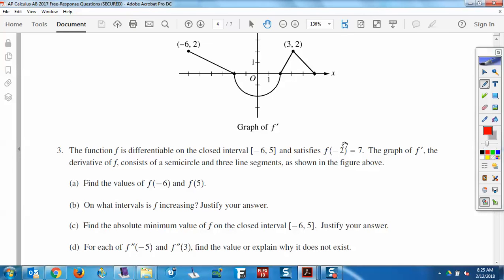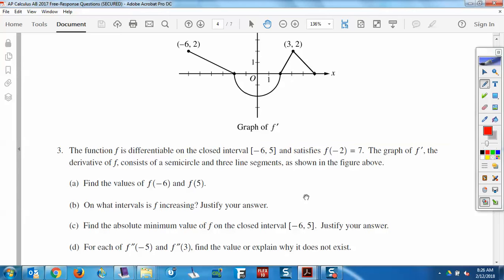So that means if you think of an area function, that you were starting somewhere and you went over here to -2, you got an area of 7. But if you keep going, so if they want f of -6 or f of 5, you're going to keep adding on areas. That's what f's going to be. That's the antiderivative of this graph. It's basically the area function. That one's a little trickier the way they worded it. But then on what intervals is f increasing? Of course, the rest of this is just chart kind of stuff. But that's how areas will get involved.